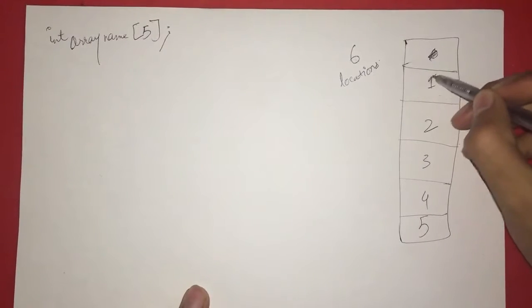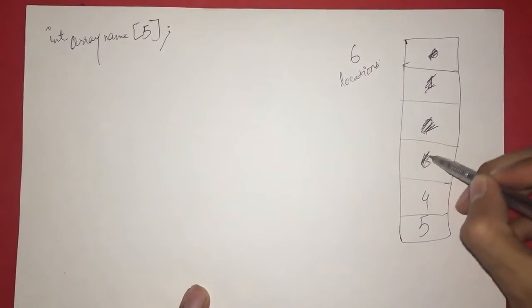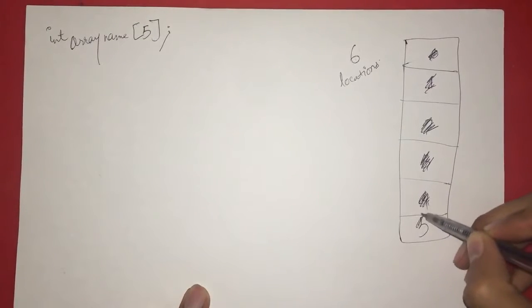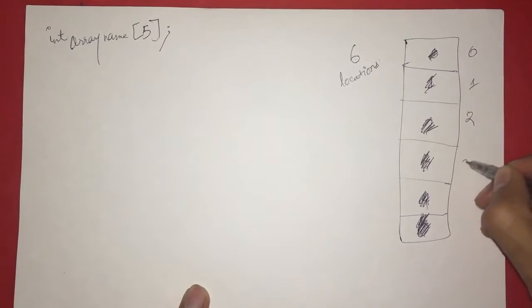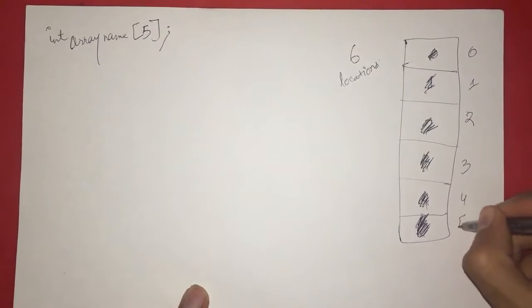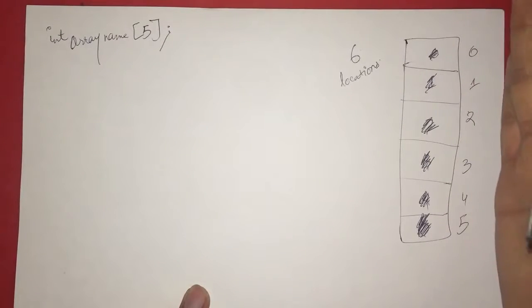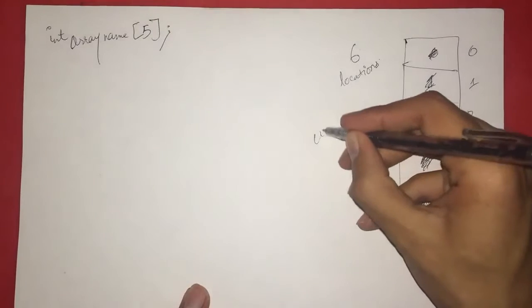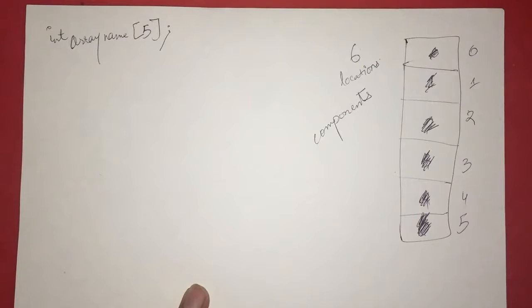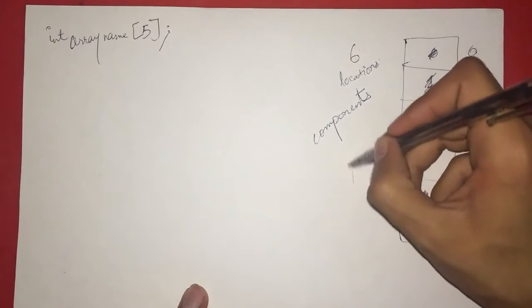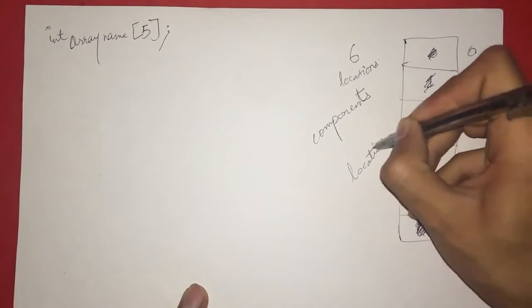Sorry, what I was mistaken about were the inputs. So this is the locations of the array. So this 0 1 2 3 4 and 5 are the locations of the components. An array is a constitution of different components having the same data type. So these are the different components of the array, and these are the locations of the different components.